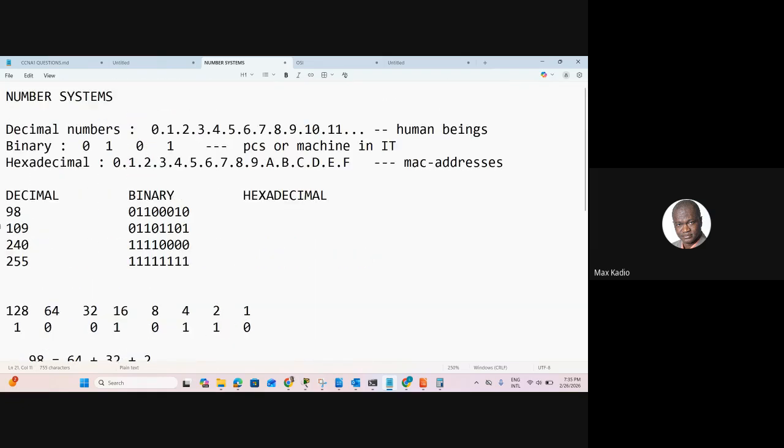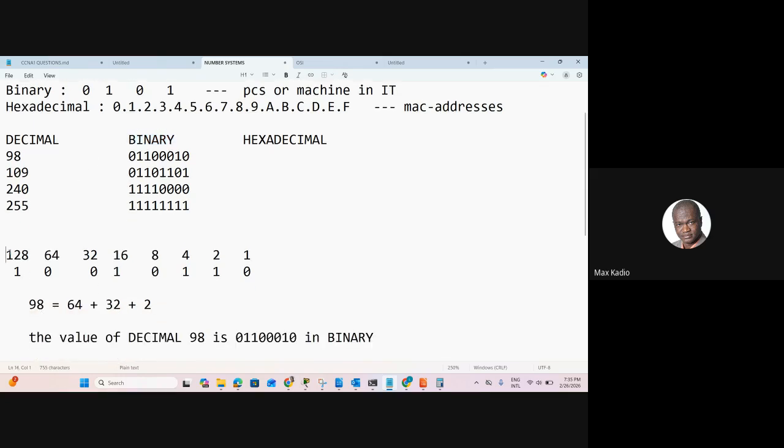So we did manage to convert decimal to binary. To do that, your table first, you put the number, you check it's the combination of what and what you took, you put 1 under. If you didn't take anything, you leave it 0 and you put the value here. Now, let us do the opposite. When you have binary, how are you going to convert to decimal? It's very easy.